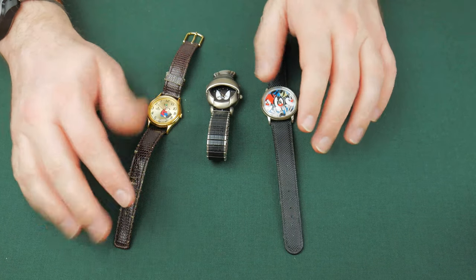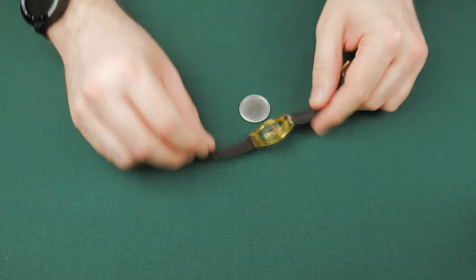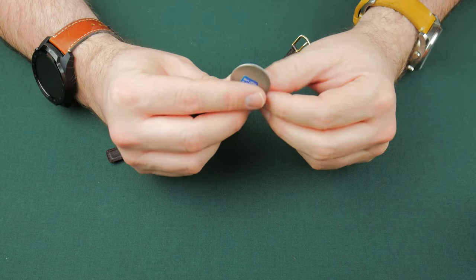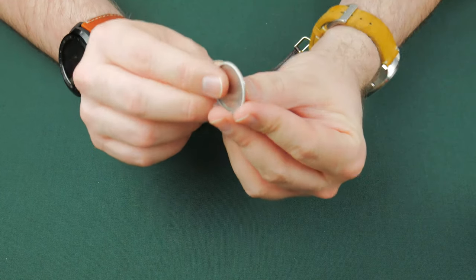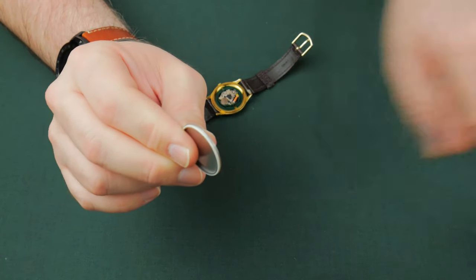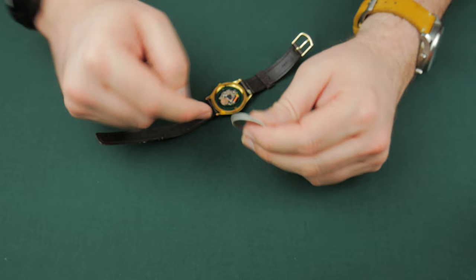So let's get started on these. I want to get started with Goofy. I'm going to move these other ones off to the side here. And like I said, I've already got his case back off. Now to do that, you're just going to want to use your pry piece. If you look at these case backs, I don't know if it's going to come out on camera, but there is a little divot right there. Really hard to see. See if I can get that to focus. But you'll see that little divot, and that's what you're aiming for with your pry tool.